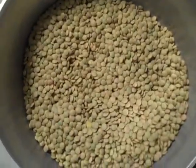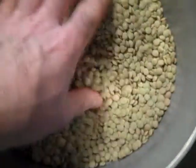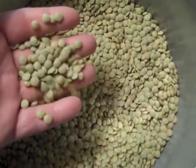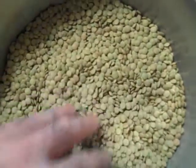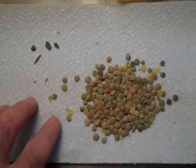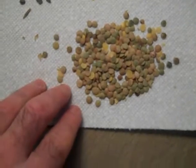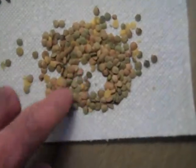Okay, the lentils have been taken out of the plastic package, and I've gone through them manually to make sure that there aren't any rocks or plant material that shouldn't be in here. I've also removed the lentils that were deformed, and this is the result of the manual separation.